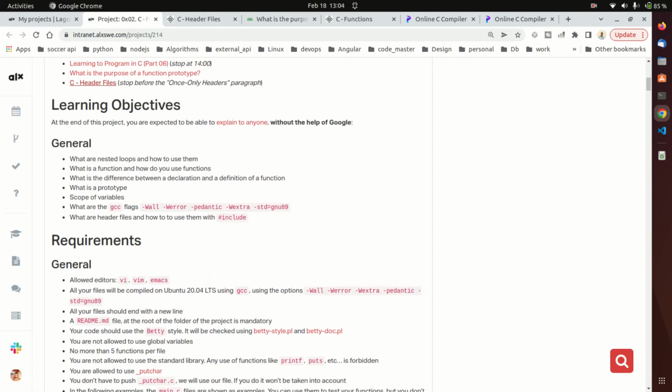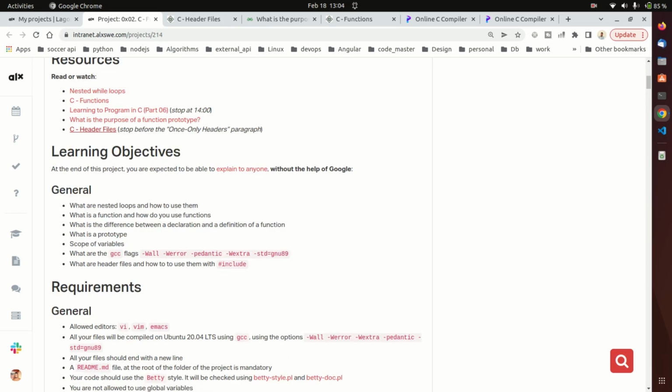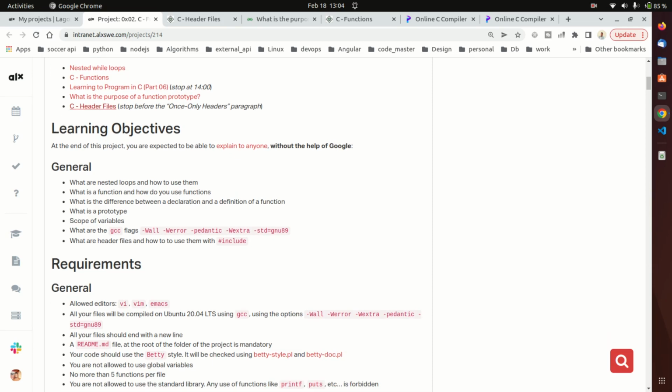So the next thing we want to focus on is the learning objective. At the end of this project, make sure you read all the resources, watch the video, read the document, and make sure you cover everything here. You should be able to explain to anyone without the help of Google. You should also have a proper understanding of what a nested loop is. We've covered that.